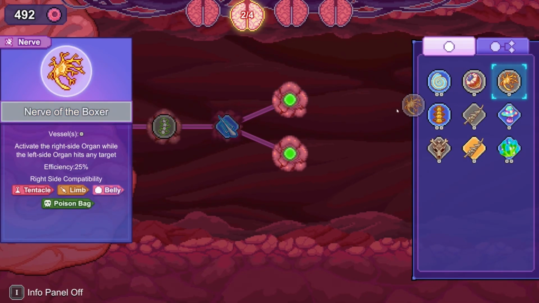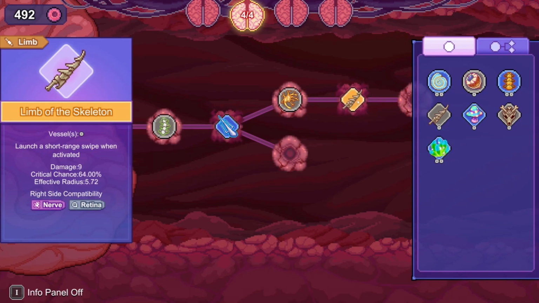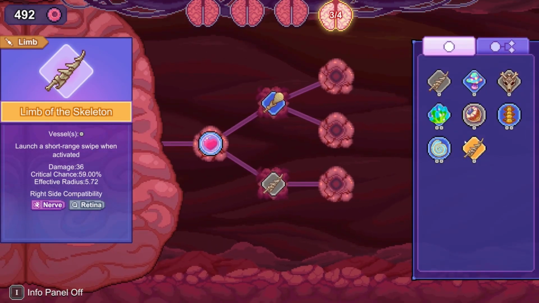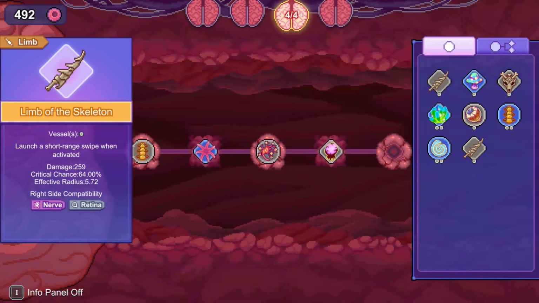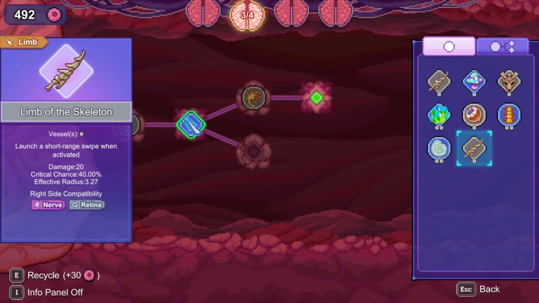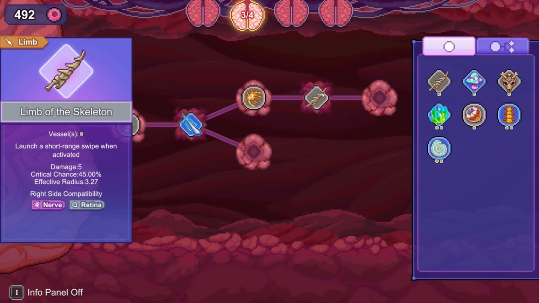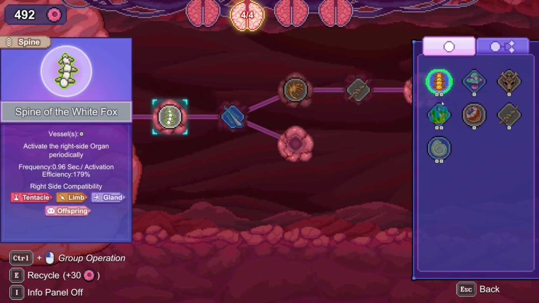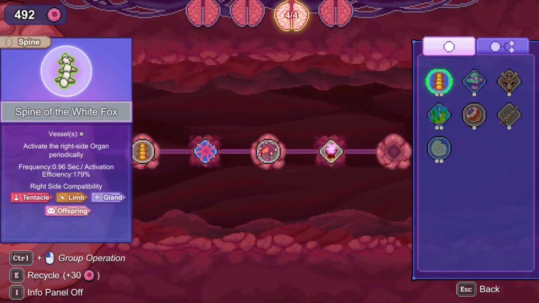And then I have a nerve of the boxer. I mean, that's going to do a lot less damage. So we won't sacrifice this one. We'll actually go here. Socket this one here so it does way more damage. Go back here and then... Which one of this one does more damage? Socket this here. So we'll shoot 3 projectiles every couple of seconds, which is fine.